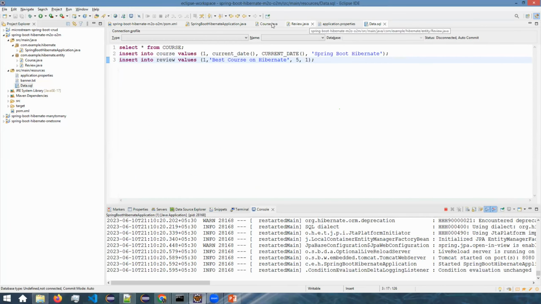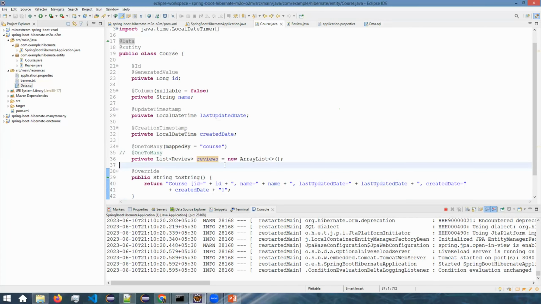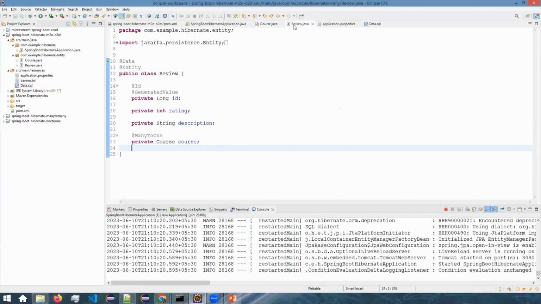Okay. So now multiple reviews will be in the review table itself because it's owning it. It will only have one value in one cell, one course ID, not any comma separated values. We just want to avoid comma separated values. Even for multiple reviews on one course, it will have multiple entries in the database, multiple rows. Correct. So this is a proper database design to avoid insertion of too many values in one cell.